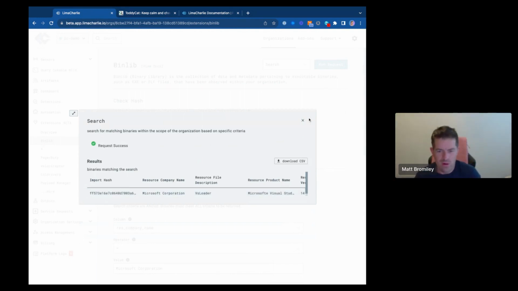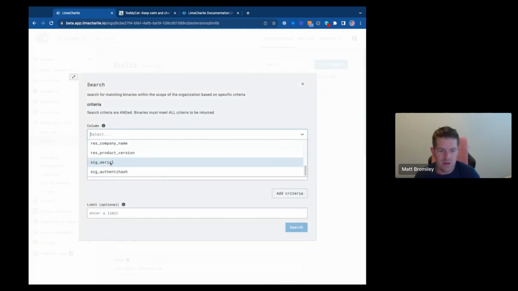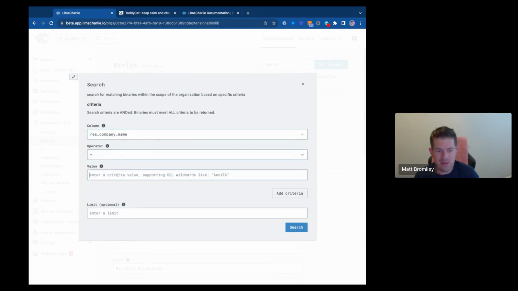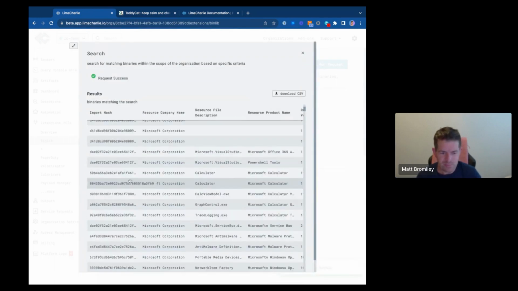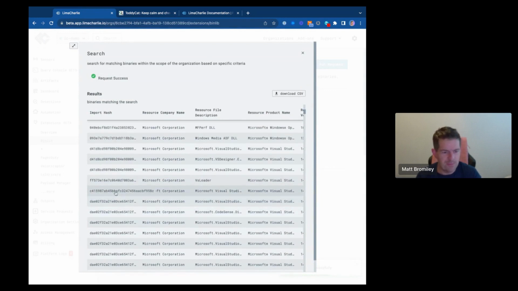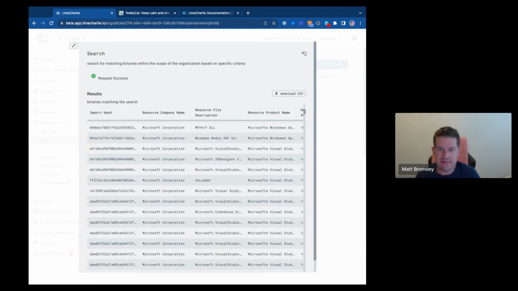I'm going to try one more to see if we have any other common denominators, which I would absolutely love to see here. We're going to run another search. We're going to repeat that one for company name equals Microsoft Corporation, just like we had before. And I'm going to grab the import hash here, this C415987.